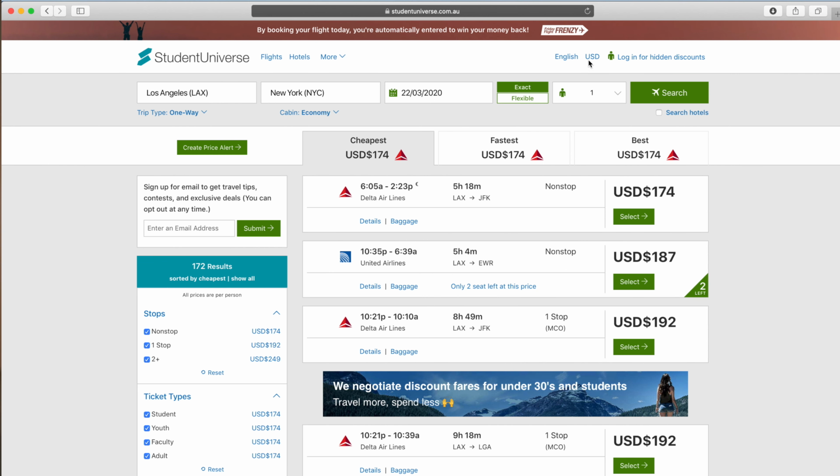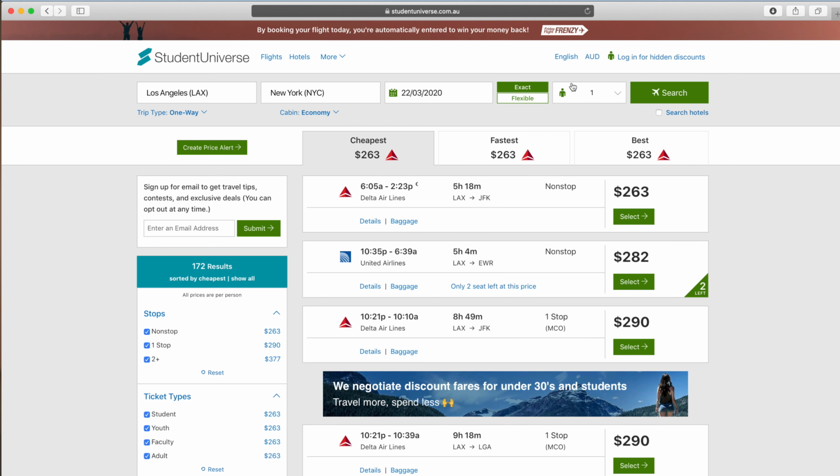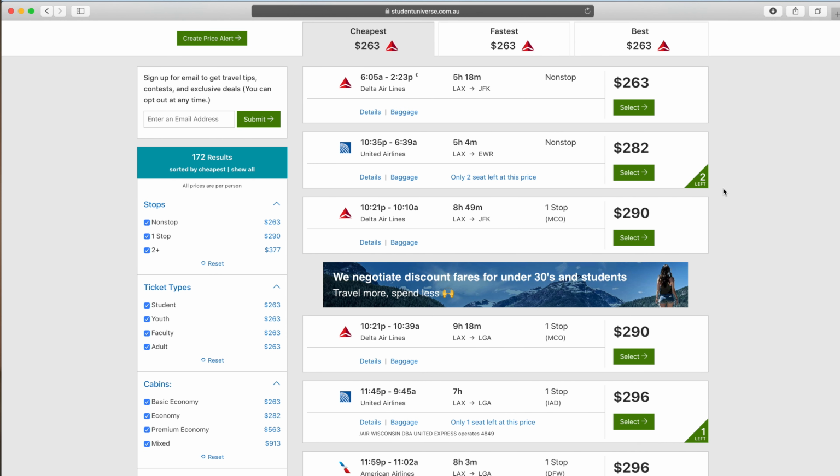Finally, one last thing I'll mention about the site is that it is an American site, so all the flights listed are in US dollars, but if you change to a different currency, for example, I like looking at it in Australian dollars, it gives you the best exchange rate. I'm not kidding. It literally gives you an up-to-date exchange rate as of that moment. So I absolutely love this site. I highly recommend it whether you're a student under 26 or not. It overall just has the best flight deals. Again, I'm all for comparing, but in my experience, I've booked over 100 flights through StudentUniverse because they always have the cheapest and best option.